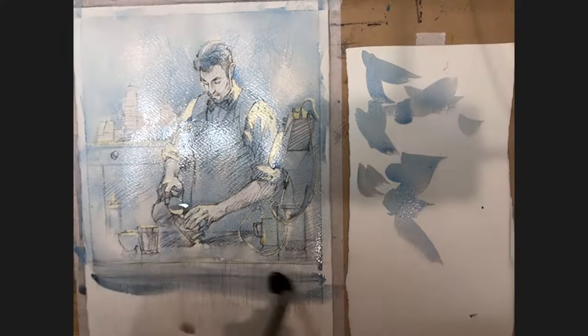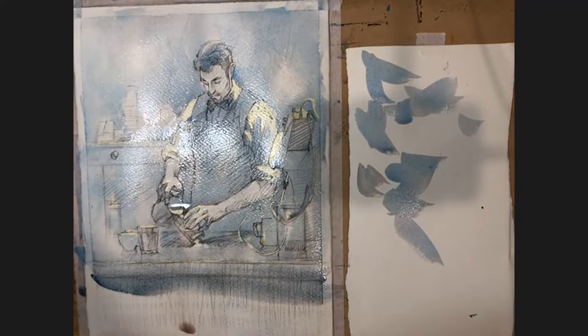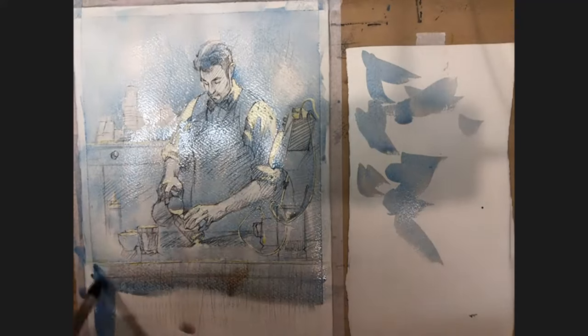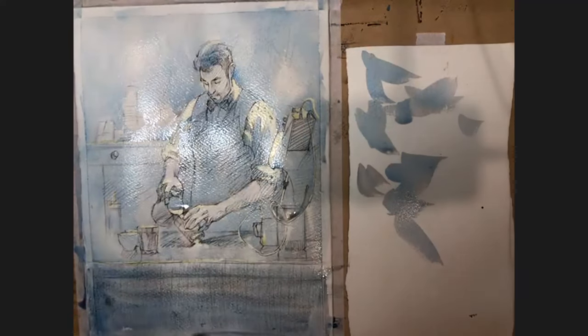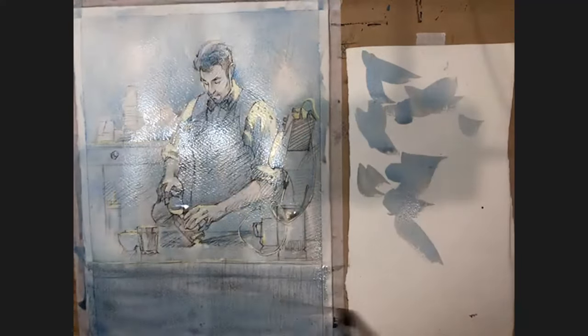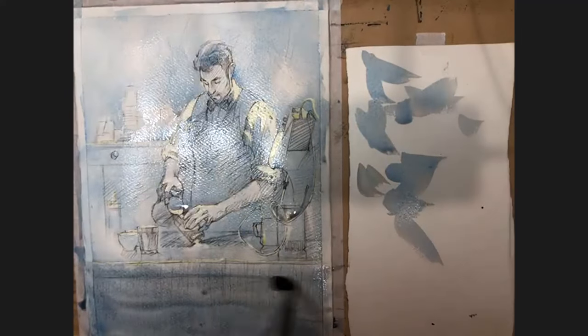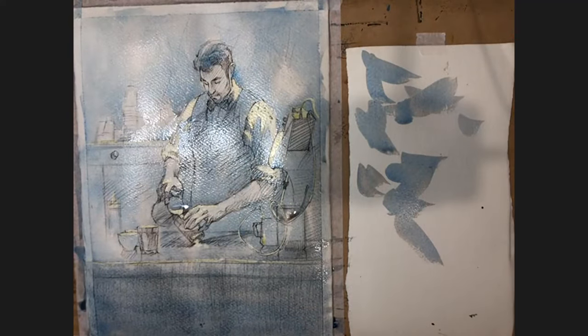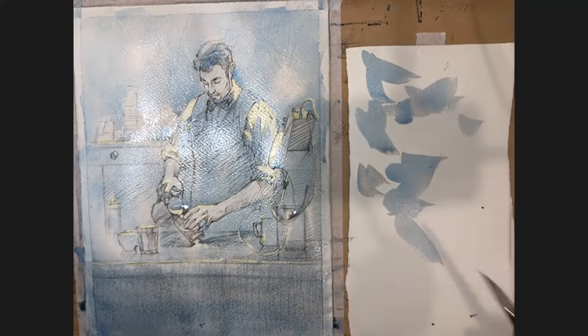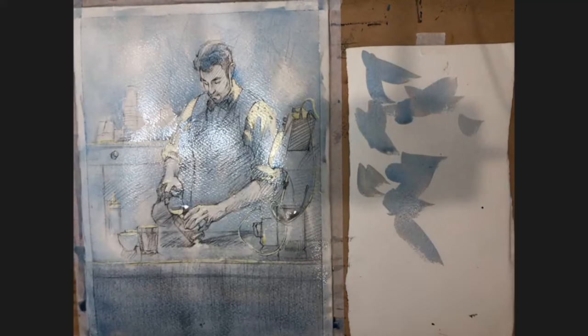All this is going to be a lot darker later, but for this stage, I'm just adding a bit more blue. Remember what I said, what my goal is for this stage? By the time I remove the masking fluid, I want to see the whitest white pop and all the other middle tones blocked out. And now I'm going to a size 12 brush. While this is all wet, you're probably so scared to touch it, but I'm actually going to use this opportunity to add some skin color into it.